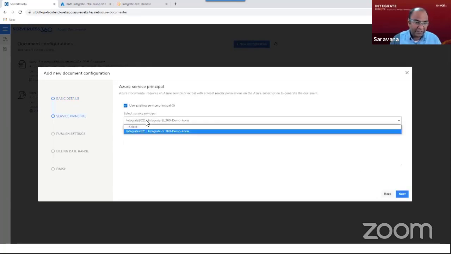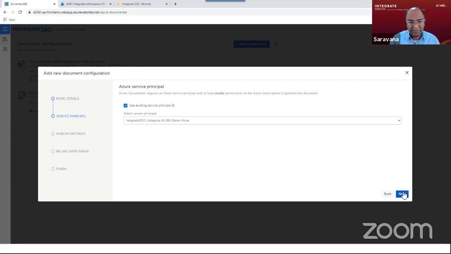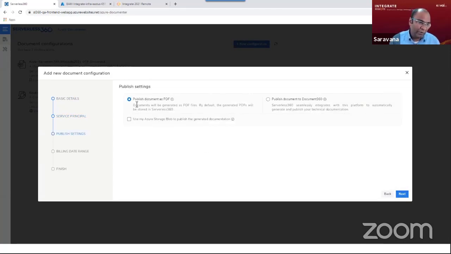I can either publish the result as a PDF, which is friendly, and I can email it to somebody. By default, we store it on our own storage, but if you want, you can specify your own storage where you want to store the PDF files. Or I can configure Document360 as well, so if you want an online version, you can do that.